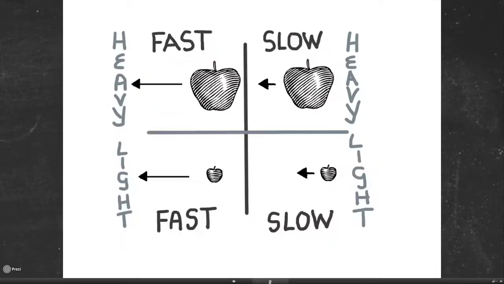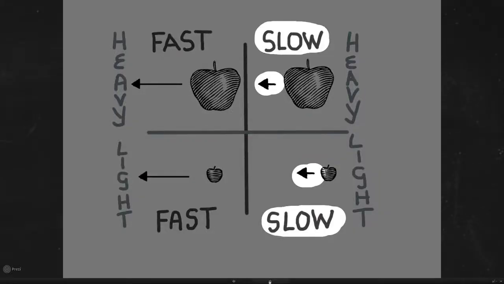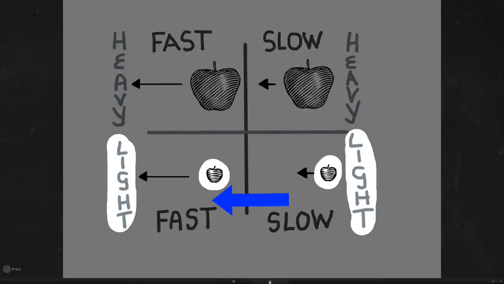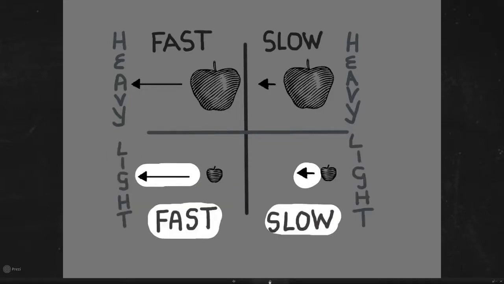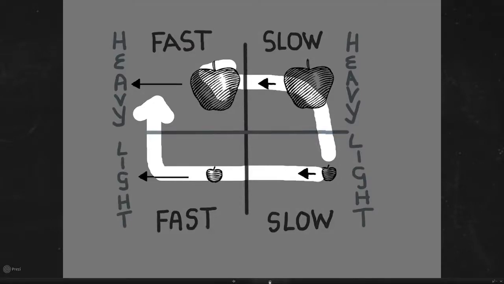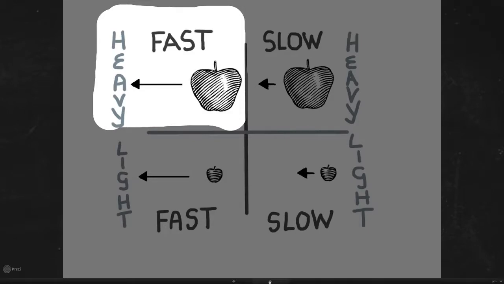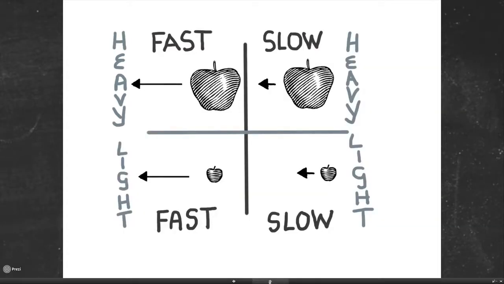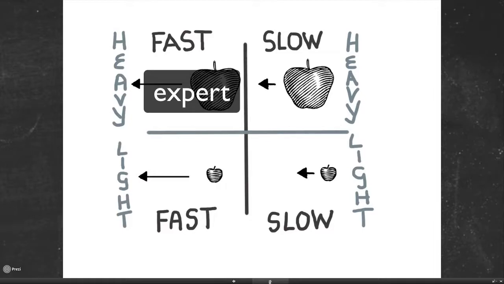The two routes you can take when starting off in a slow and light way is to either try to increase the weight of what you're doing but ensure that whilst you're doing that you keep the pace slow, or you can keep the complexity level at about the same level but increase the pace at which you're working. Both these options will eventually result in a situation where you end up working with a heavy concept which has a lot of weight within it, which has a lot of connections and combinations and concepts all wrapped up in it, and you'll be working with it in a fast way because you will have practiced and made meaning with it to the point where you understand what it is and you can work with it. So the shift in pedagogy moves from slow and light into a situation where you move into a fast heavy combination.